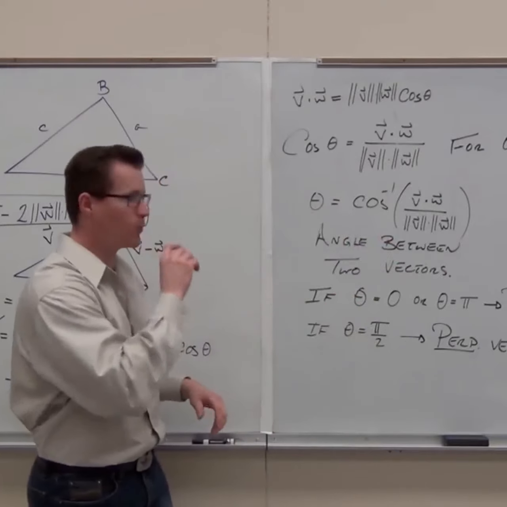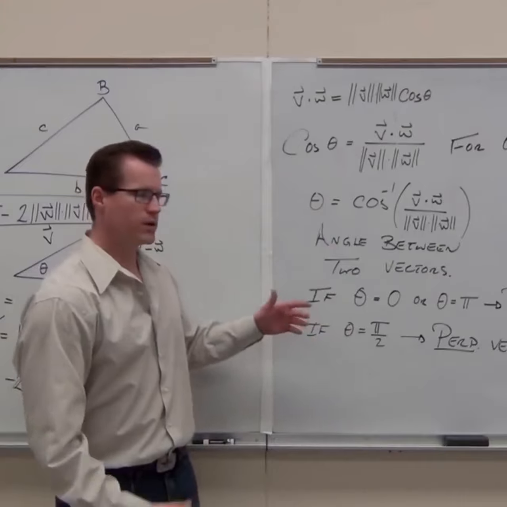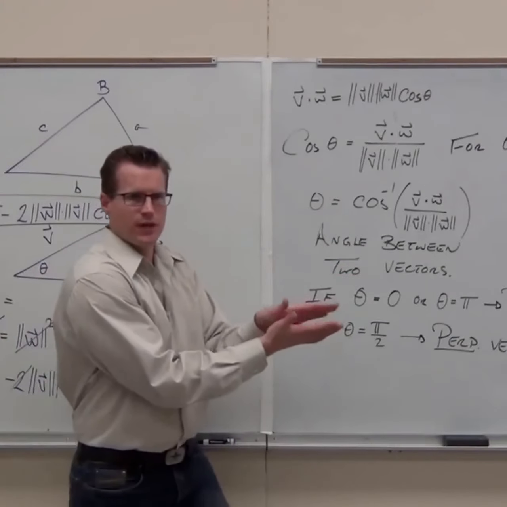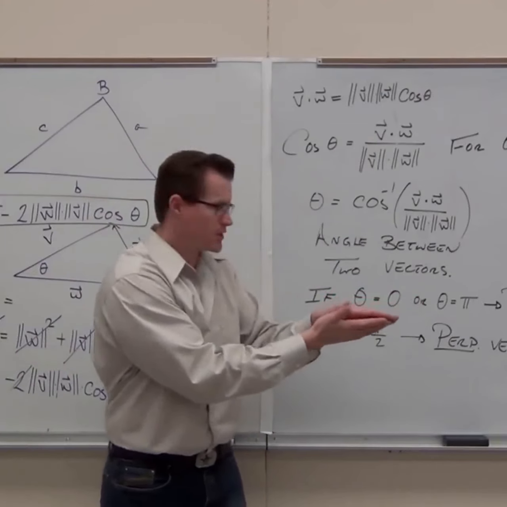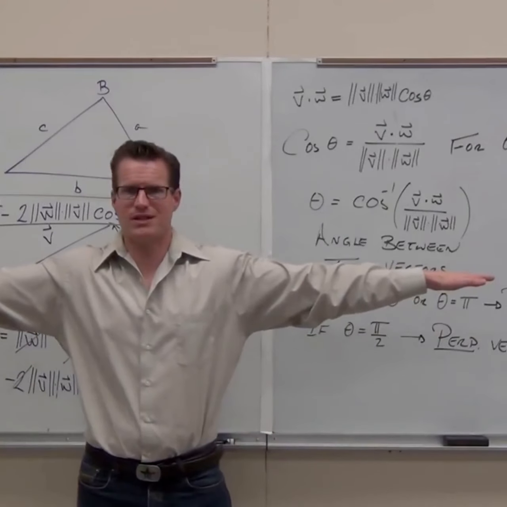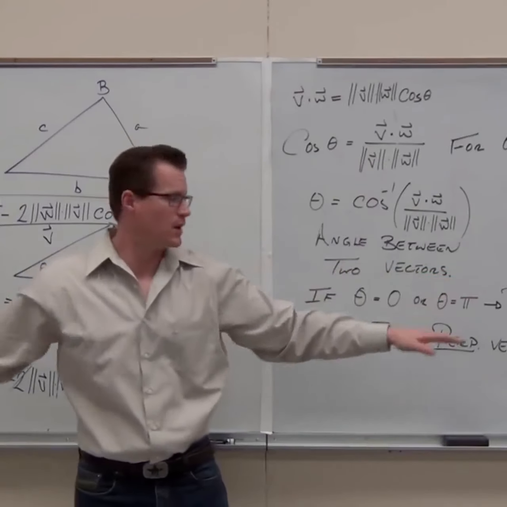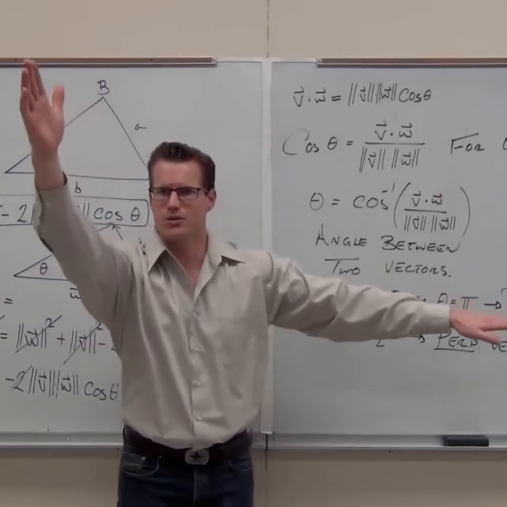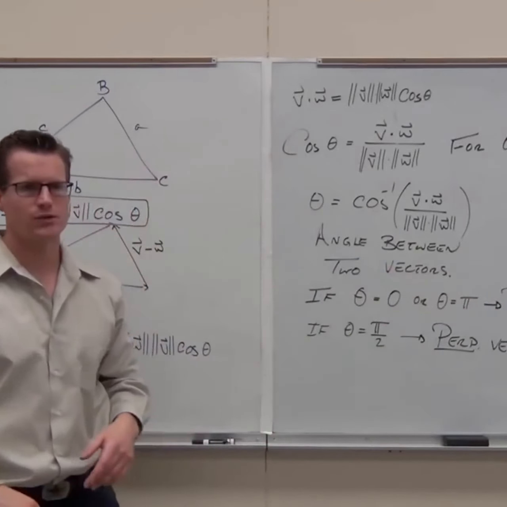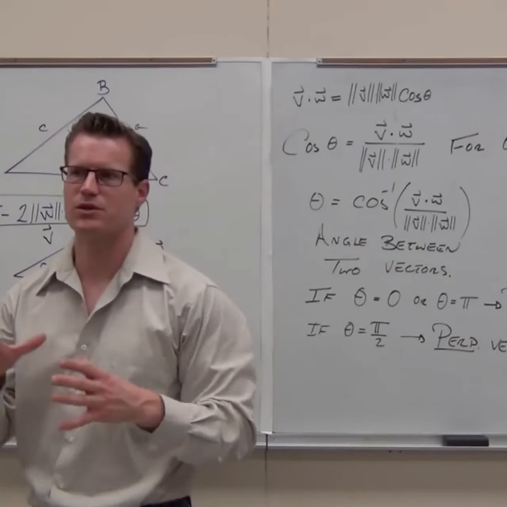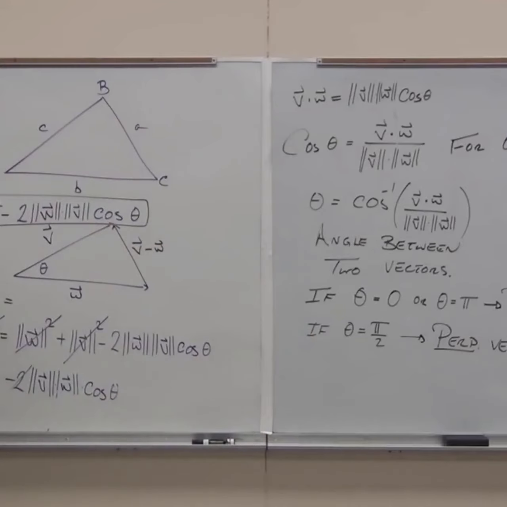Okay, after that, we go, okay, well, what happens? Well, what are the corollaries here? I mean, what's the purposes? Well, we know a couple other things. If the angle between two vectors is 0, they're in the same direction. They have the same unit vector. If it's pi, they're a scalar multiple, just a negative of each other, maybe more or less. But that also means that they're parallel. If we have pi over 2, we have this 90-degree thing. That means orthogonal, these perpendicular vectors. And now I'm going to use this, the alternate form of the dot product, to show you something that's pretty neat. Well, you'll see.